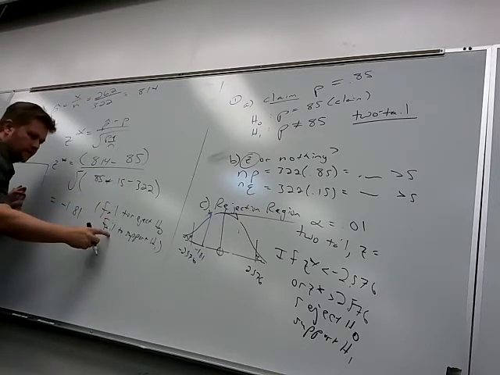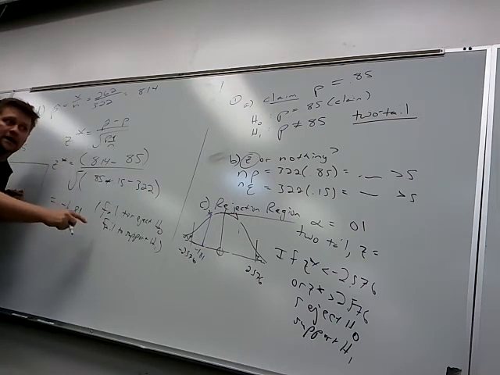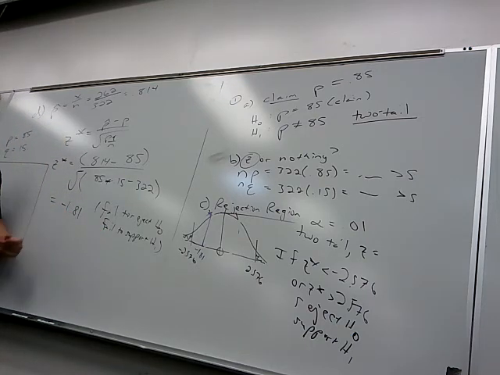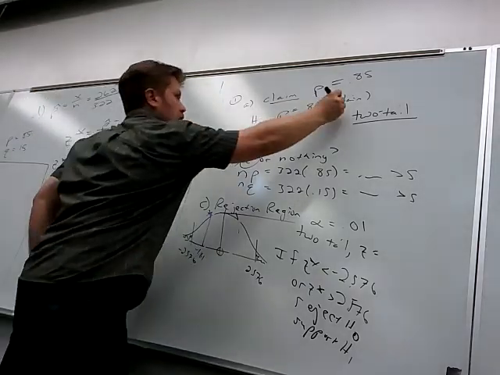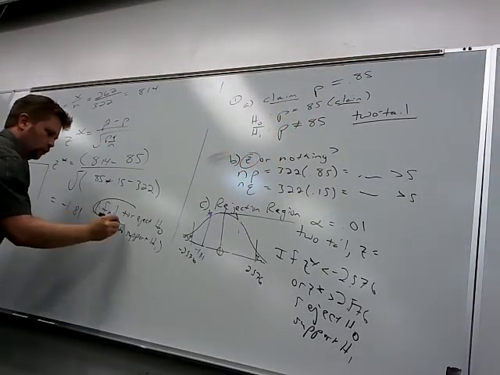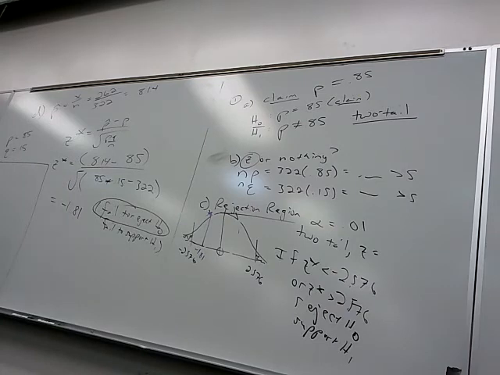Which one of these, the first or the second? First. Why? Because the claim is the H0, right? Since the claim is the H0, I'm going to use this wording to write the end. That right there is another big part where students have trouble. How the hell do I word this thing?